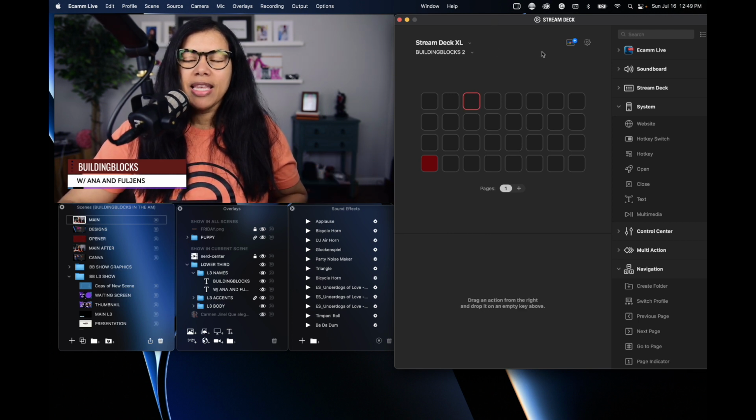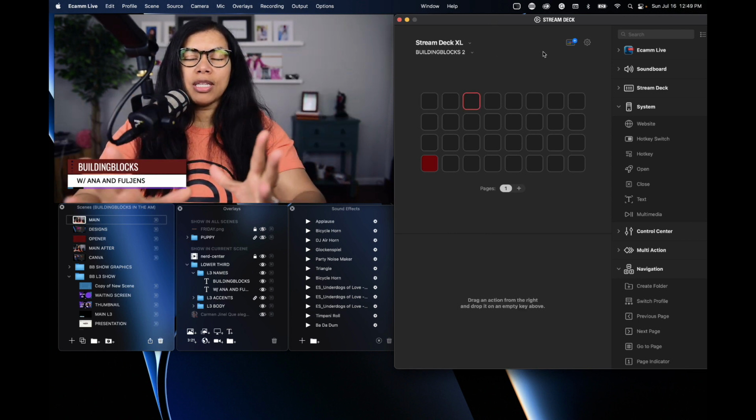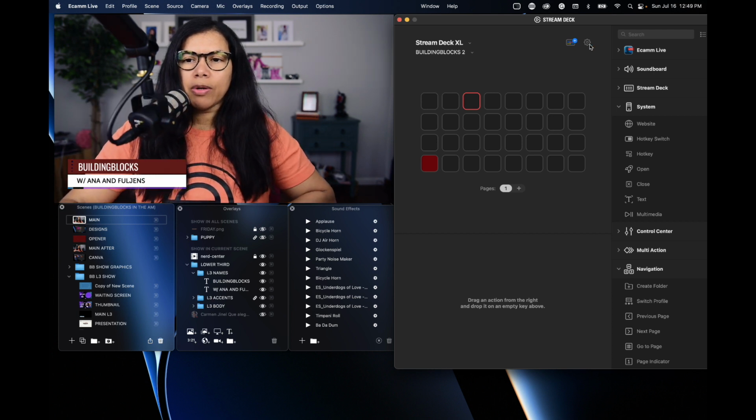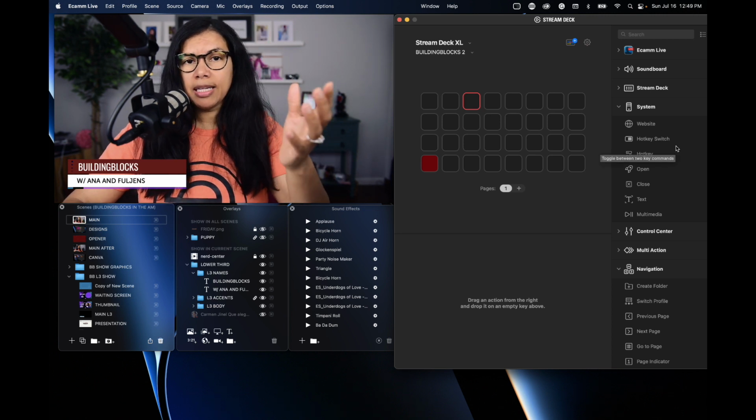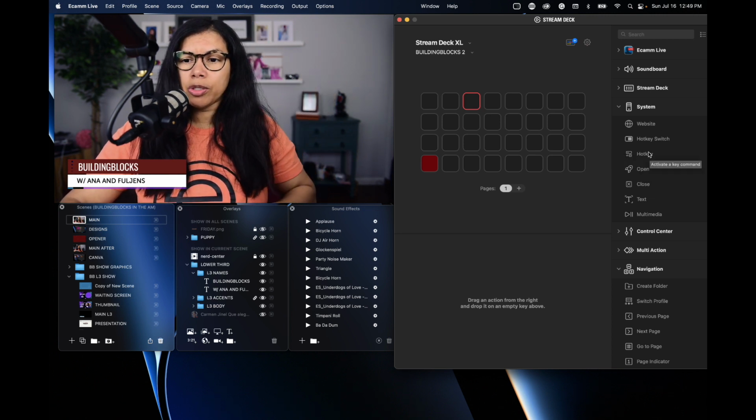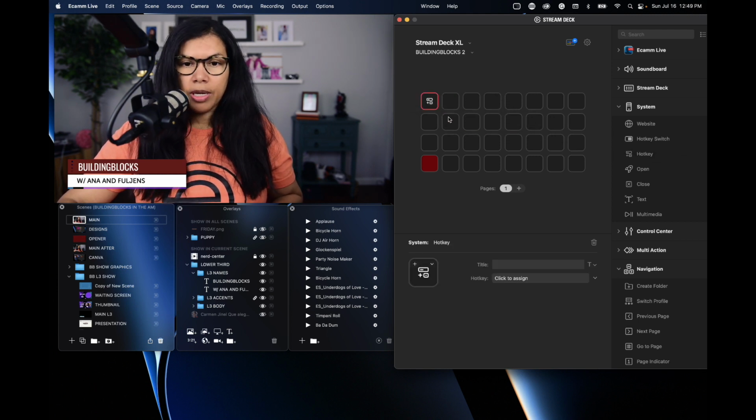Okay, now we want to design the full panel background. We're going to assign the hotkeys like we did before for the partial one. So I'm gonna drag it, and again, I'm gonna copy and paste, Command C, Command V. Here we go.